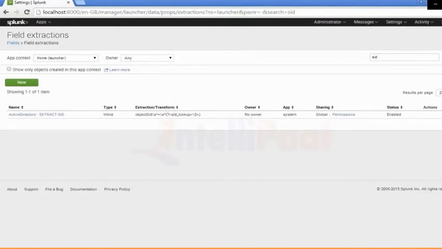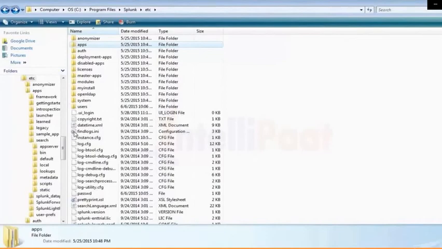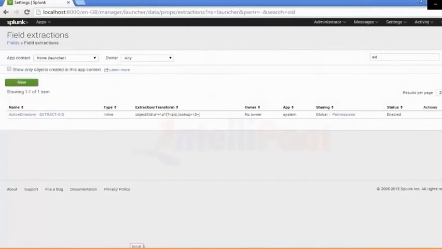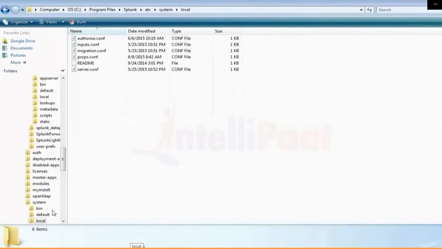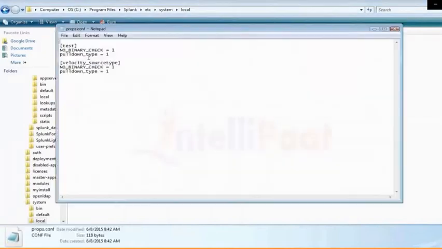Now if I check in my local machine, I'll let you know how to check for that particular keyword and how to do the field extraction. If I check my props.conf files, this will be there by default for everybody, so don't worry about it.